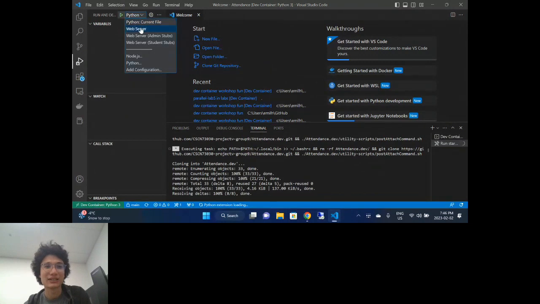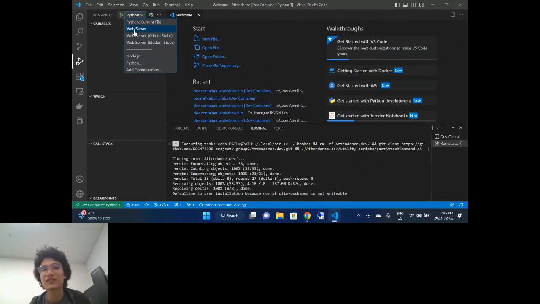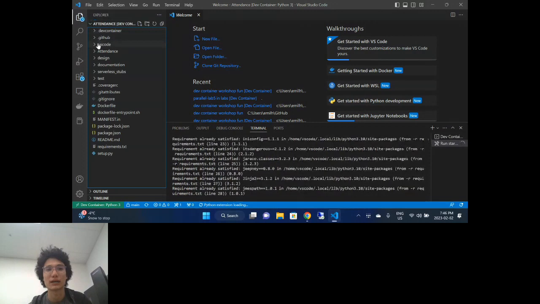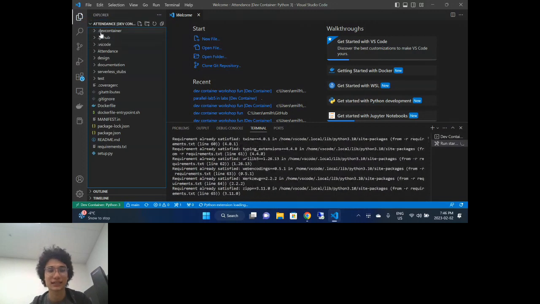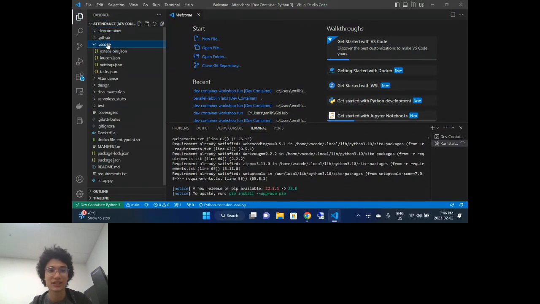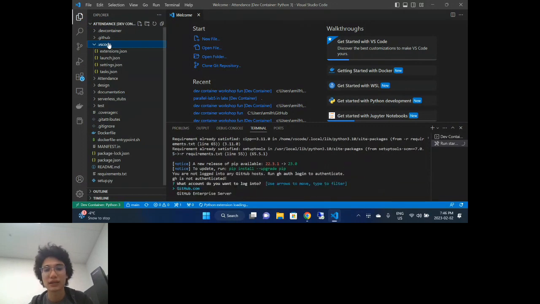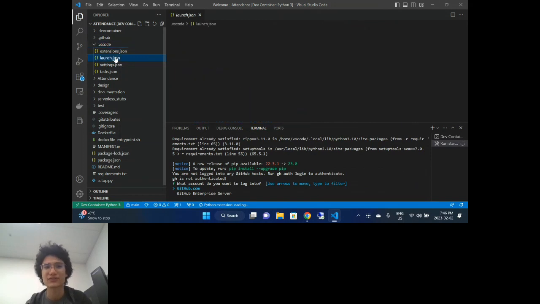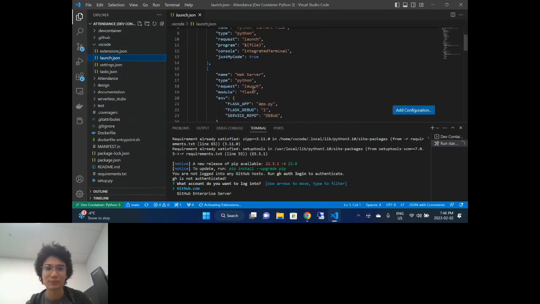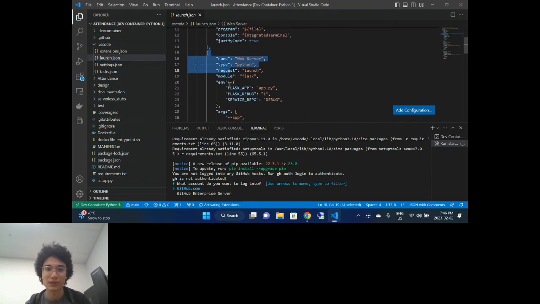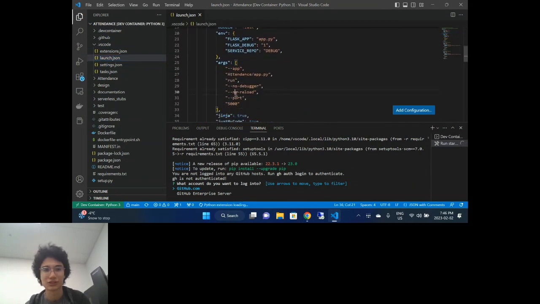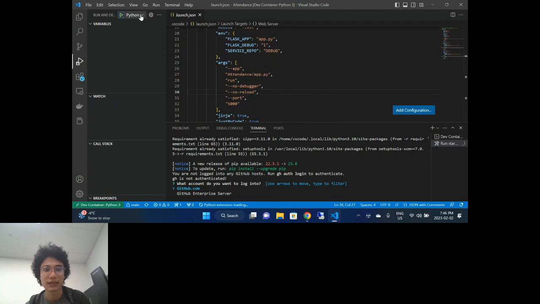But I can configure VS Code. This is where I was talking about the difference between dev container configuration and VS Code configuration. One thing to end on is to look at how VS Code handles things, because it's very configurable. For example, I can define how I want to launch my web server, and it'll just work. In this case, I'll just run the web server.